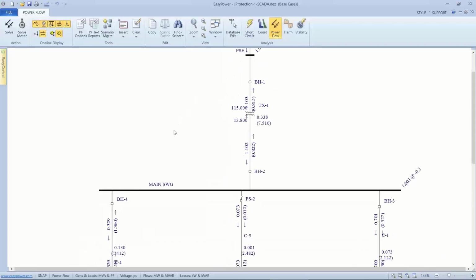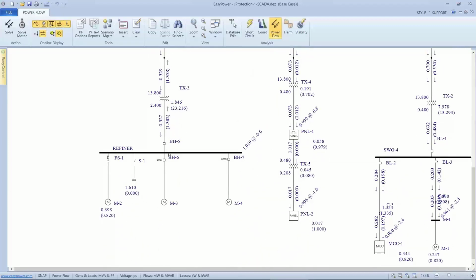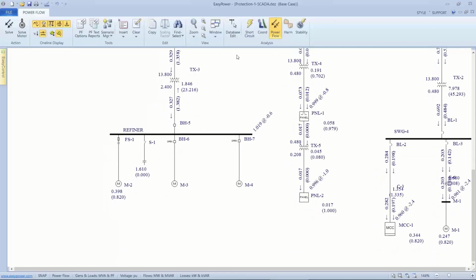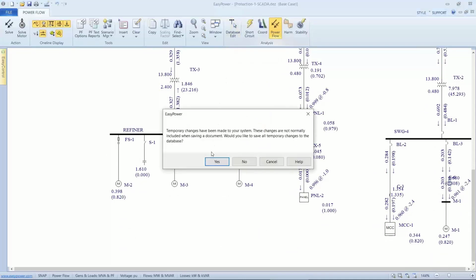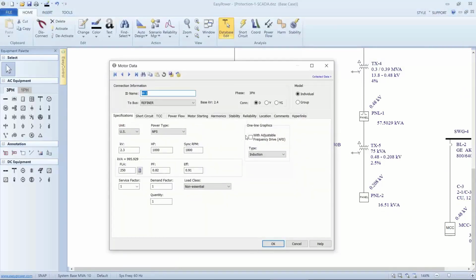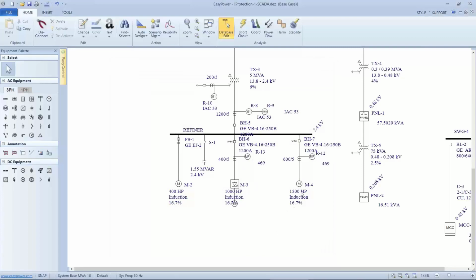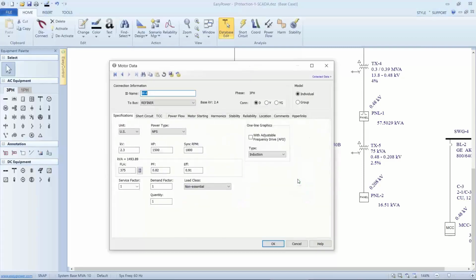Another alternative while we're doing this is saying, well, another way to deal with this is to make these motors VFDs. So let's see what happens there. Let's just make two of these motors VFDs. Again, there's a trade-off involved. We'll deal with that shortly. Doesn't really change anything short circuit wise, but it will change things radically in power flow. So let's make this an adjustable frequency drive.